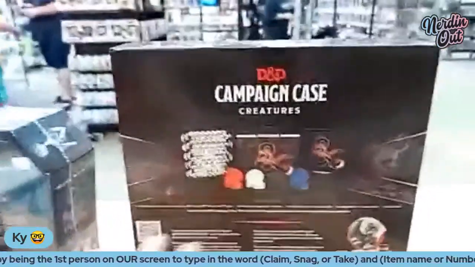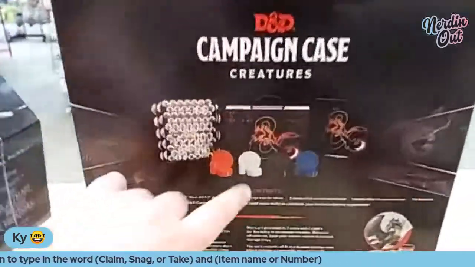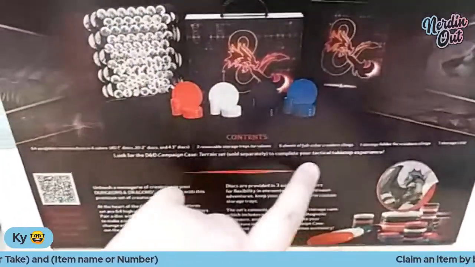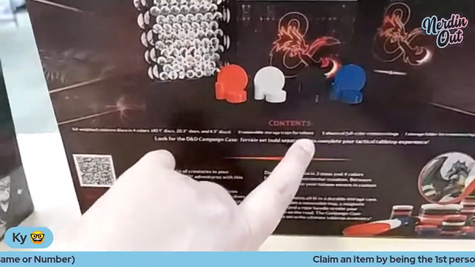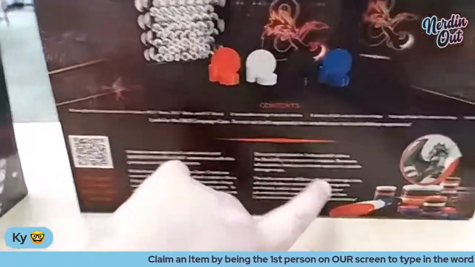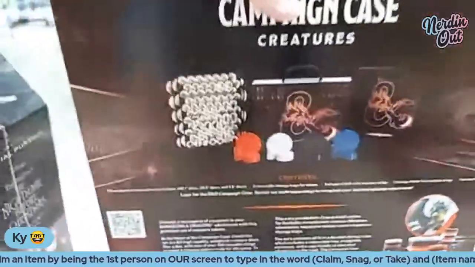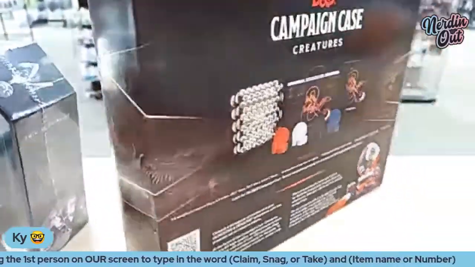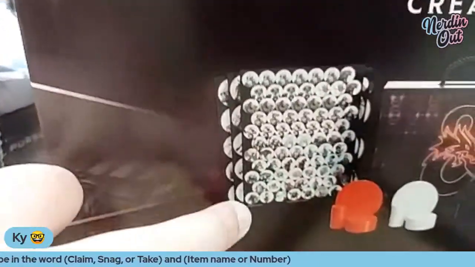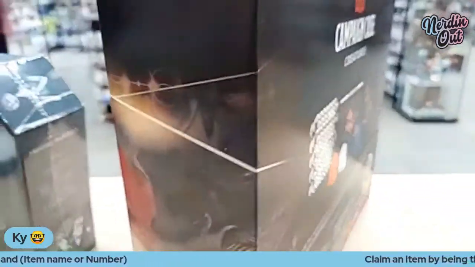You know, if you're using an actual table, and then it looks like it also just becomes a big carrying case. Let's see, storage folder, storage case, removable storage trays. So yeah, it would look like that. Thought those were pretty cool to represent creatures, especially if you have a whole army of kobolds attacking you. You could just have a whole bunch of tokens to represent that.